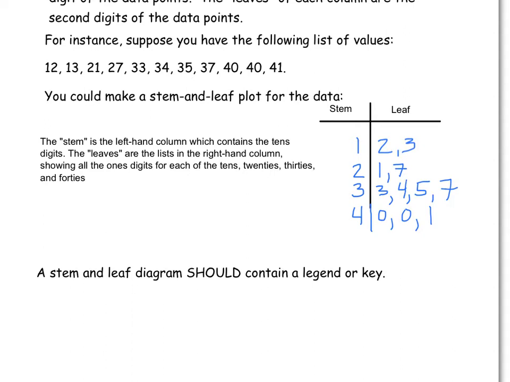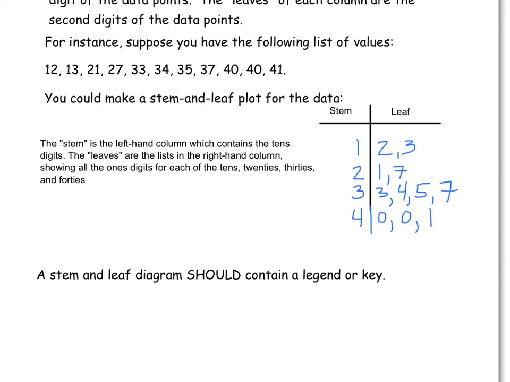Now, what if I had added a number here? Suppose the number was a 5. How would I put the 5 in my stem and leaf plot? For the 5 to fit into this graph, we need to think about what is in the tens position. Well, the 5 is in the ones position. There's no number in the tens. It's like saying we have the number 05. So we can have a row, for example, I'm going to put this in a different color, that starts with 0 and then 5. So that would be for all the numbers that don't have anything in the tens place but are only in the ones place.